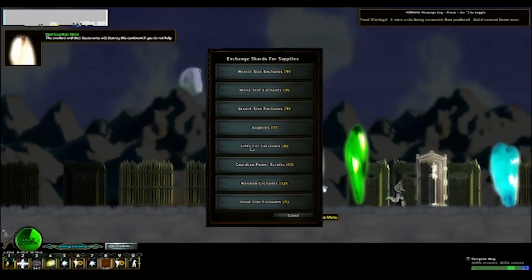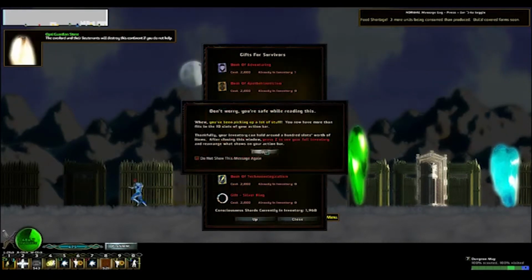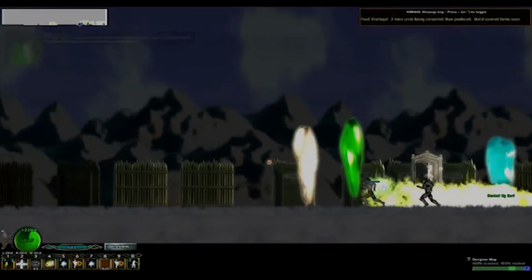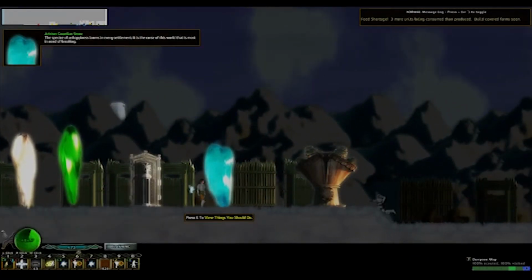Tip number 4, you can purchase supplies and other enhancements from the Opal Guardian stone in your base. This uses up your consciousness shards. Tip number 5, you have residents in your settlement that can be given items and be ordered to go out and collect resources for you as well.